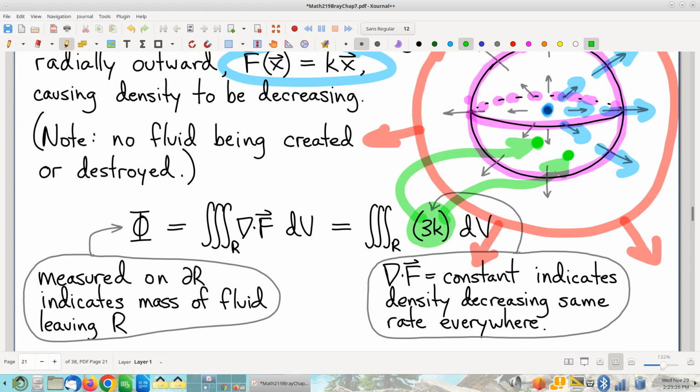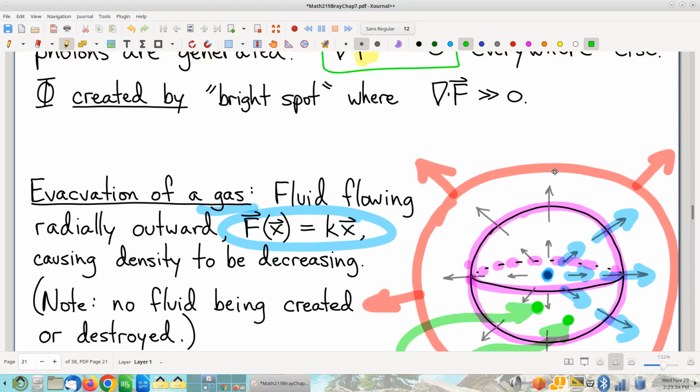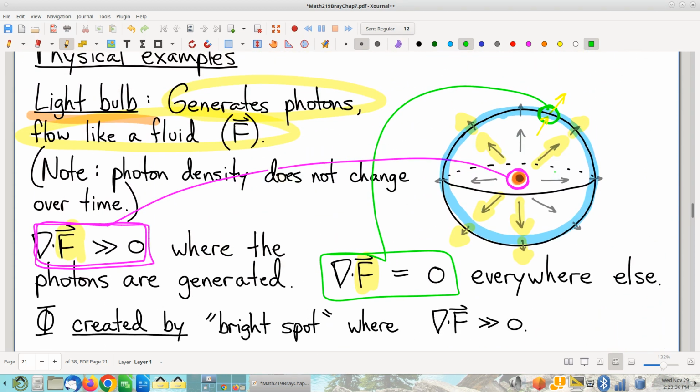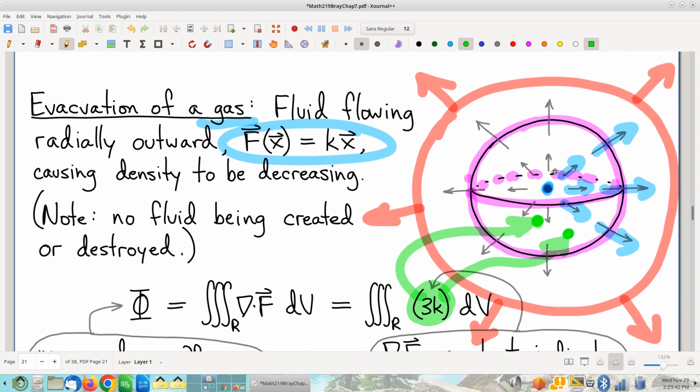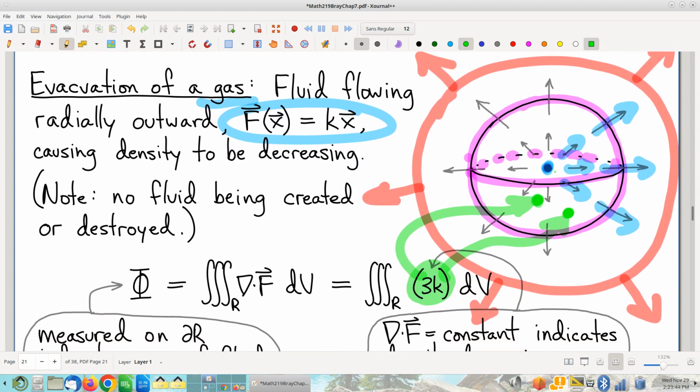All right, so in your future engineering classes, physics classes, when they're talking about divergence in some context of a fluid flow, you have to think to yourself very carefully, am I talking about this kind of fluid that is generated but with constant density, or this type of fluid that is not generated, there's a finite supply, but where the density is the thing that's changing? Okay, and every physical scenario is different.